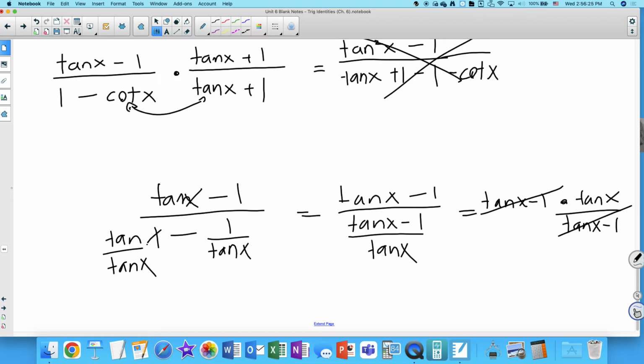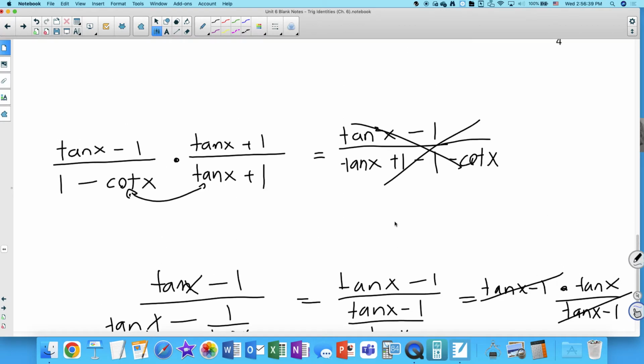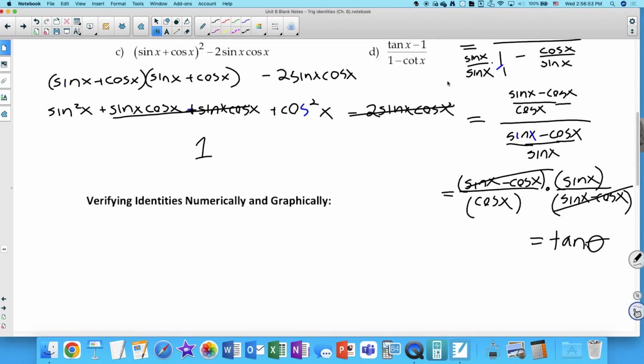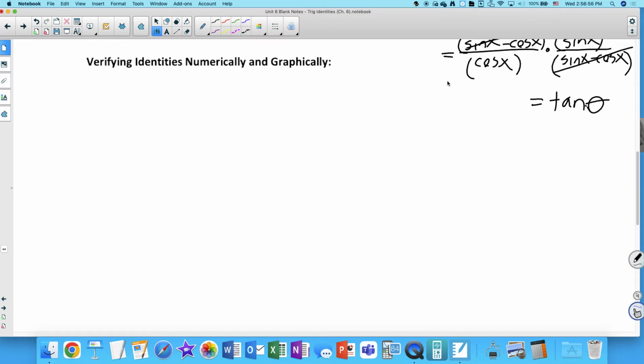right? And I would say converting to sine and cosine is also fairly elegant, but that's not. That's a non-elegant way of going. It's going to be messy. We're going to have to take lots of twists and turns, and at the end of the day, if we continued on this path, we would get there. But again, it's more work than it's worth. And also, the more complex and the more turns you take, the more opportunities there are for you to take a wrong turn and get lost. Okay? All right. So, verifying these things numerically and graphically.